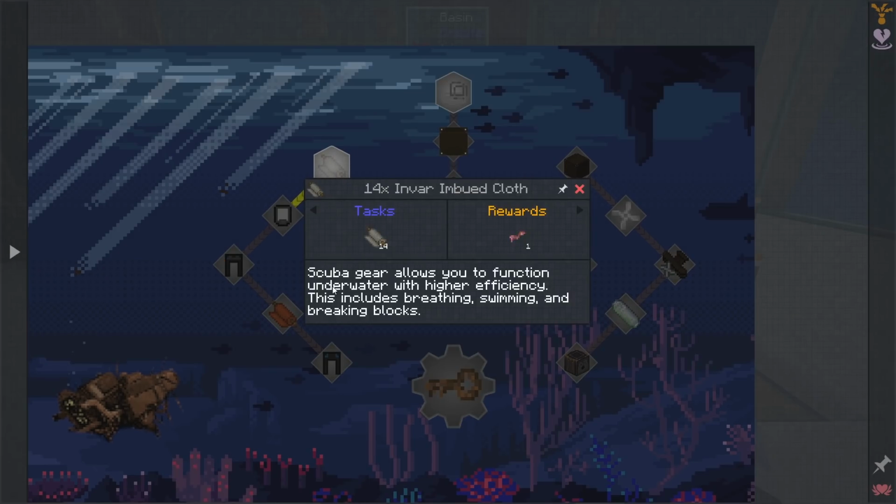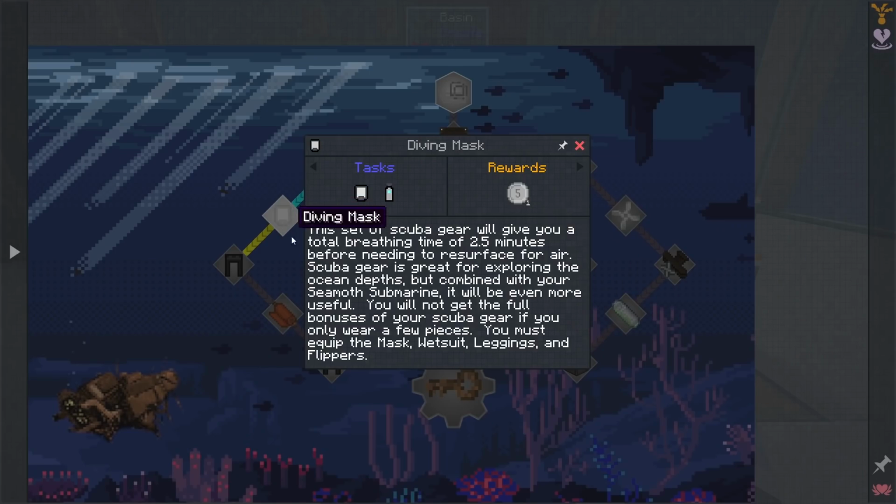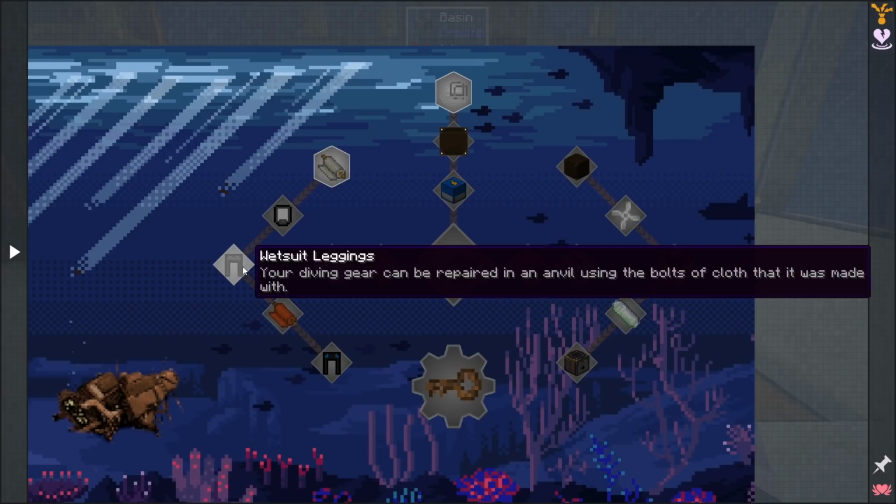Scuba gear allows you to function underwater with higher efficiency. Basically, it gives you better buffs there. You see there, the set of scuba gear will give you a total breathing time of 2.5 minutes, which is not too bad. And then the submarine will help more.